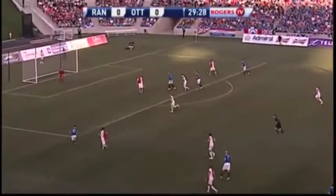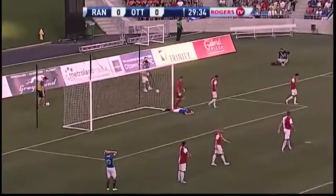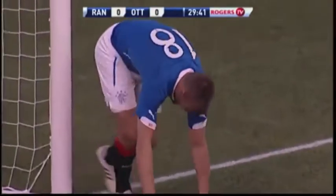McLeod gets the return feed. McLeod's in, gets the shot away. It's tipped just wide. Kenny Miller, a great opportunity for Rangers FC to get on the board here, and they have to go away unrewarded once again. Well, the Fury are getting absolutely murdered down this left-hand side of Rangers with these lovely little triangles that they're playing. Law, McLeod, Wallace.